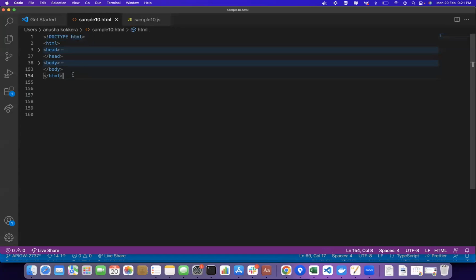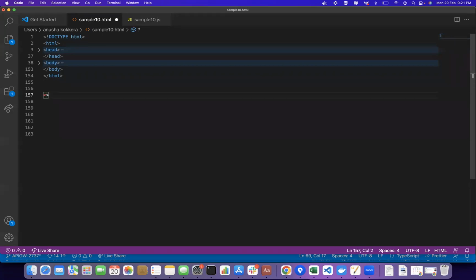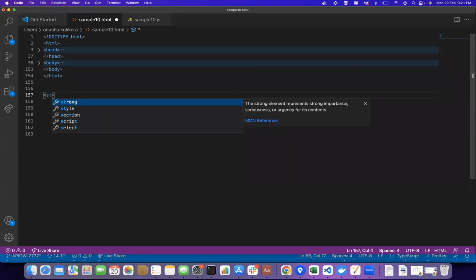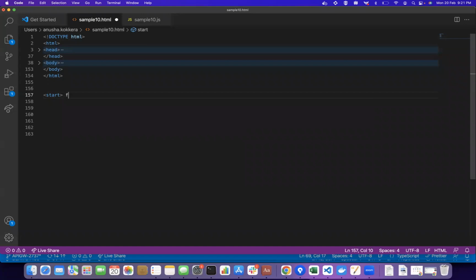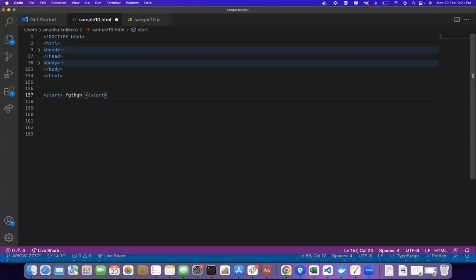Basically a tag means the less than symbol, the greater than symbol and some content. This is called a tag. And an HTML element means start tag, some content and end tag. The end tag is denoted with a slash.